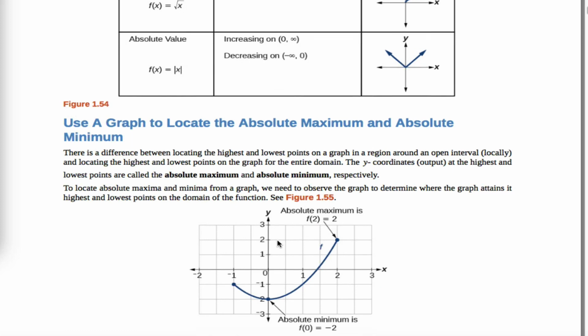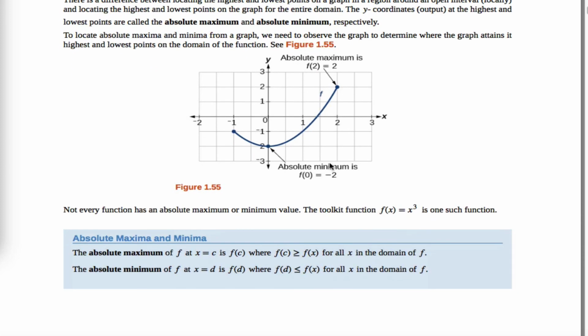There's more increasing, decreasing. Note that now we switch and start talking about absolute maximum. So I guess they do use the word absolute, not global, in this book. Now they give you endpoints because it's totally fine for an endpoint to be an absolute maximum. It's just when you're talking about relative maximums that it's kind of iffy whether or not an endpoint should be considered one of those.